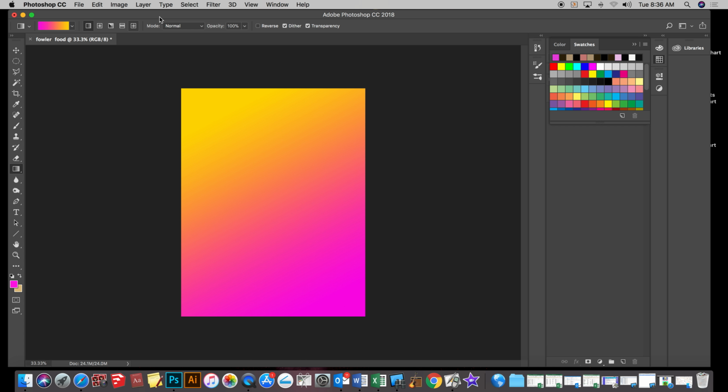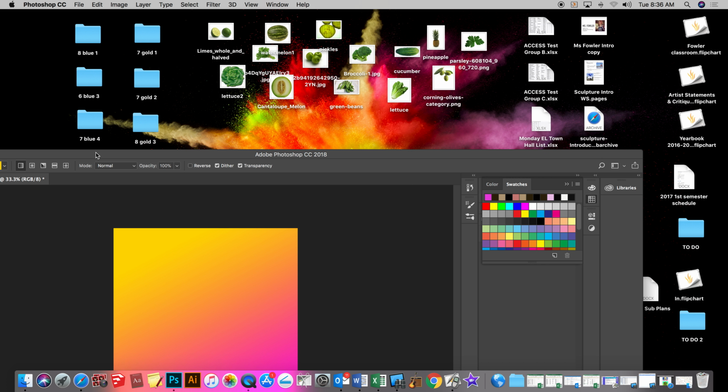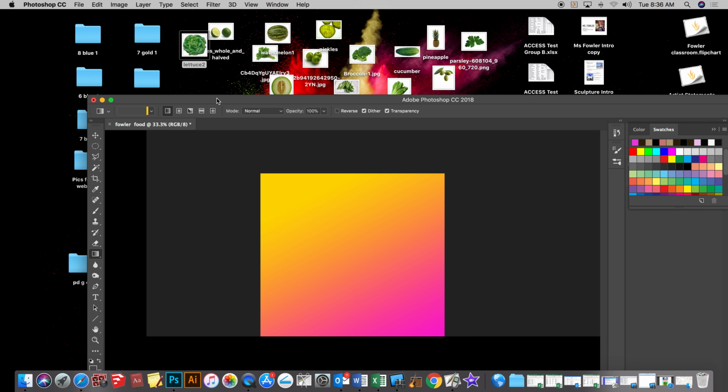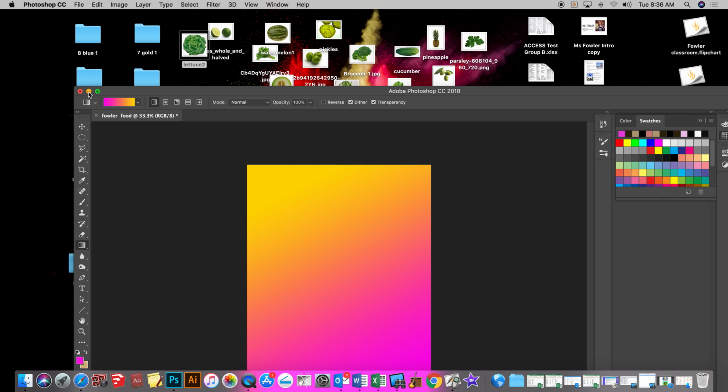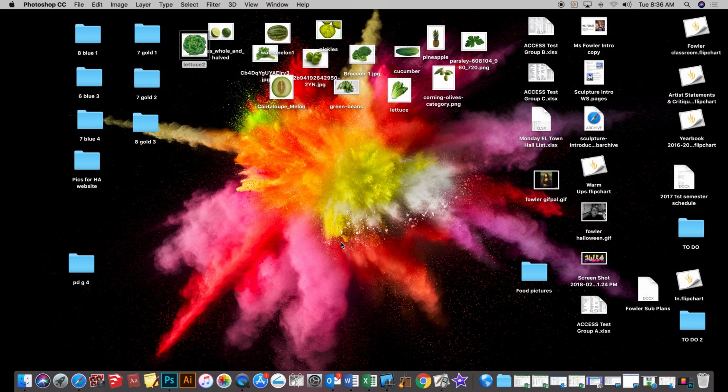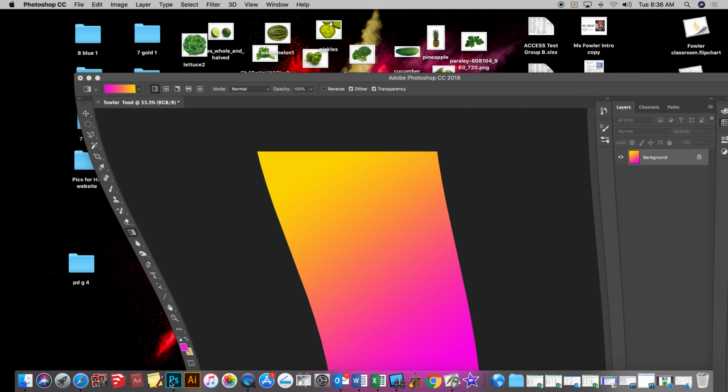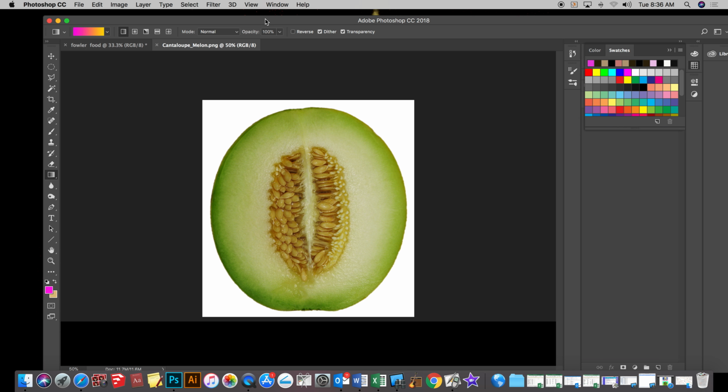Okay, to add your photos, they should be on your desktop or a folder on your desktop. We're going to drag them down to the blue PS. It's really important that you do it this way, otherwise it's going to add some additional steps. So if I click the yellow button to just hide that for a moment, I'm going to choose my first photo, maybe start with your head or your shoulders, and drag it down onto the blue Photoshop icon in the dock. Then it'll open up this picture in a new tab.